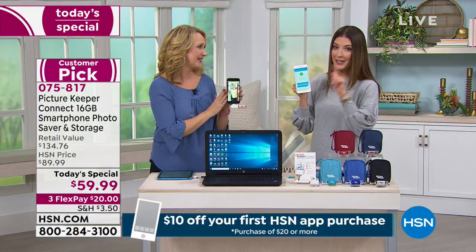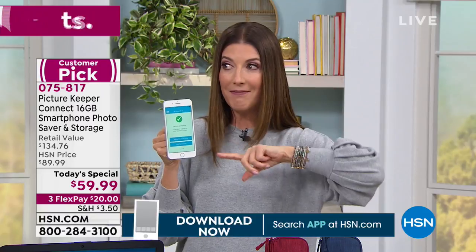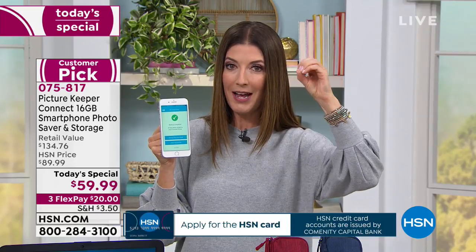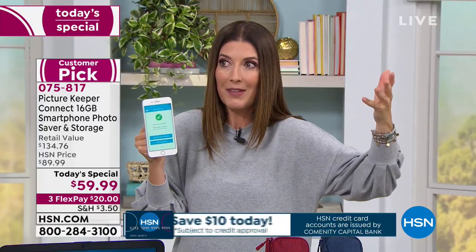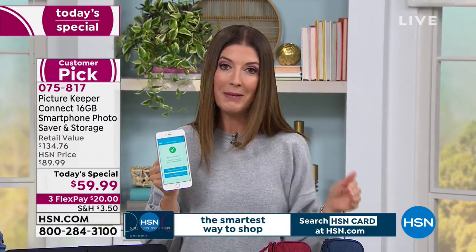It's also the easiest way to upgrade the phone that you already have, because there's always a limit on storage, whether it's on your phone or in the cloud. In fact, I just showed Lori before the show, I got that little alert, that little red button in your settings icon that says you are out of storage. You can now pay a monthly fee to upgrade your storage. I'm like, well, that's the last thing I want to do, because then it goes somewhere. I don't know if it goes into the cloud or the universe or it's floating around the galaxy somewhere. I'm like, my pictures, come back. I want my pictures where I know where they are. I want them on my computer.